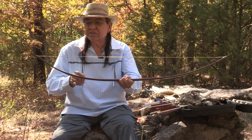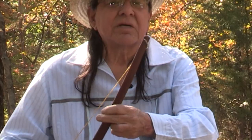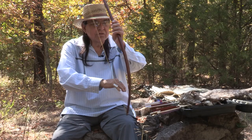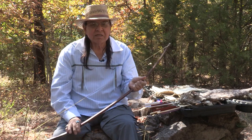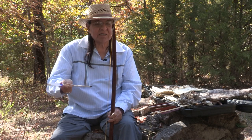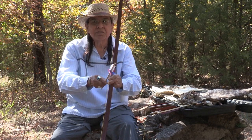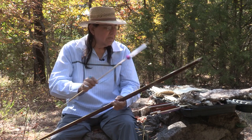One thing Comanches did that a lot of people didn't know: when they made their bows, at the bottom they would attach it more permanently, but at the top it's only knocked on one side. Since we were horse people, the bow was made for a quick shot from the back of a horse — you could pull it up and pop it in, just on one side. I also found out that when you knock it to one side, it brings the bowstring over so you get more of a straight shot off the side, giving a straighter shot down the side of the bow. So that's one advantage.